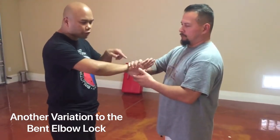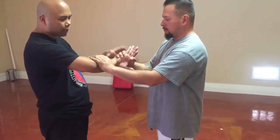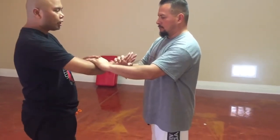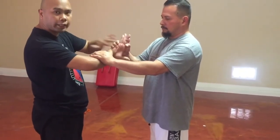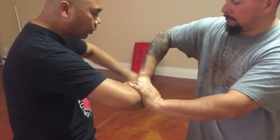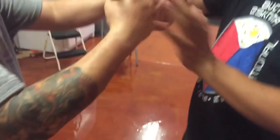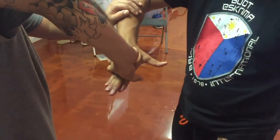So those are the two — or three — counters. The bent elbow: remember his strong point is rotating forward. This arm and hand moves forward, and this hand controls the elbow from lifting to immediate pressure. To stop or create that obstruction, when you push down and hook up this way, you can do a vertical lock. Once you get the lock and I'm pushing down, this is already creating a thumb lock so he cannot escape. From that point, I come around and do a vertical lock this way.